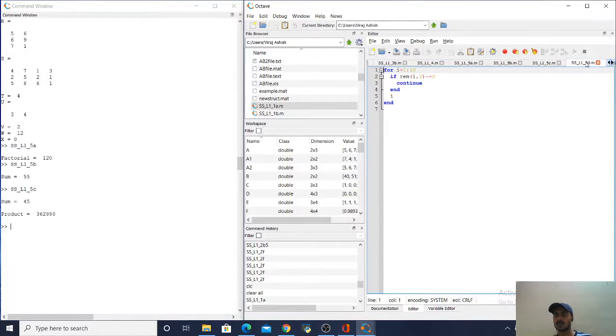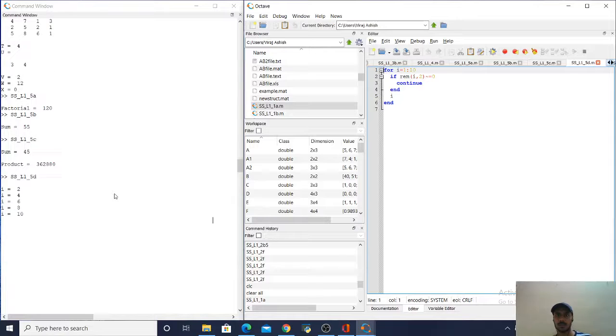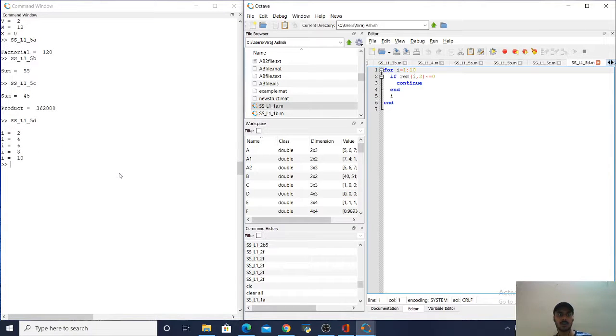Next one, here we are using the continue command. Continue will directly bring us back to the start of the for loop iteration if the condition becomes true. And so we can see its output here. It's printing all the even numbers and skipping all the odd numbers, in which case the if condition becomes false.